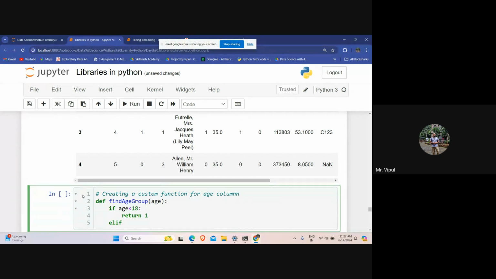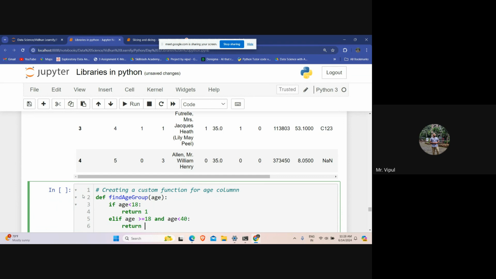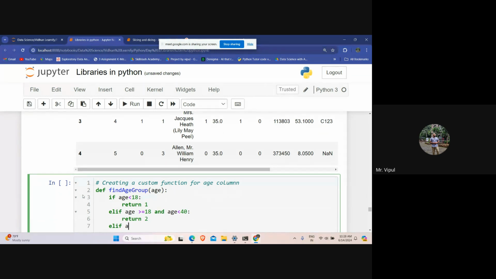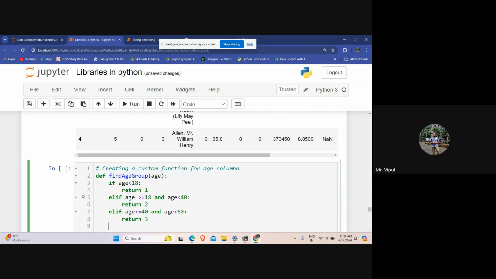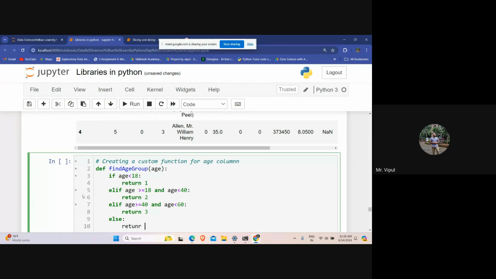Else if age is greater than or equal to 18 and age is less than 40, we'll return 2. Else if age is greater than or equal to 40 and age is less than 60, we'll return 3. And else return 4.